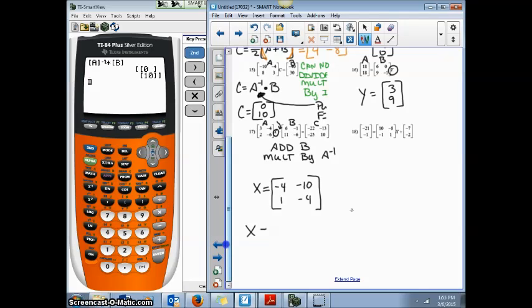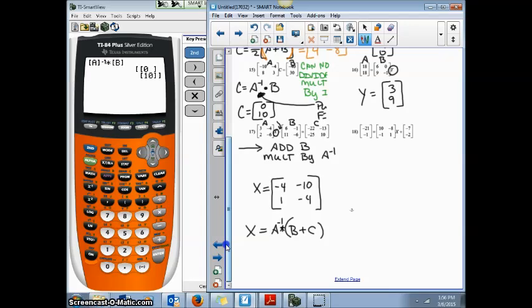If you didn't get this one right, it might be because you put it in the calculator a little wrong, because you've got to think that you're adding B and C first. And if they were regular numbers, then you would already combine those. So you have B plus C, and then you multiply the whole thing by the inverse of A. That's how it needs to be put in the calculator. You need to put the inverse of A in there first. You can put that multiplication symbol there. I think this one will work without it. But you always need to put the inverse first, and have parentheses around whatever your first operation was. If I added B first, like I did here, then I need to make sure that it's in parentheses, and then I multiply by the inverse.